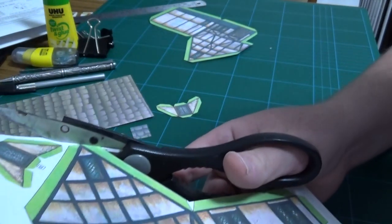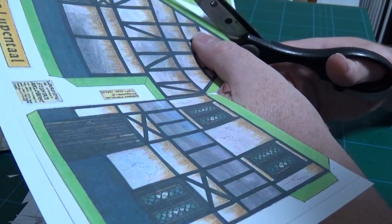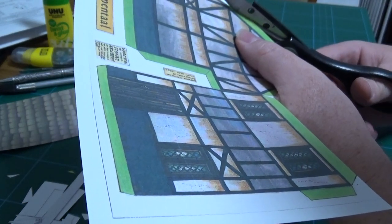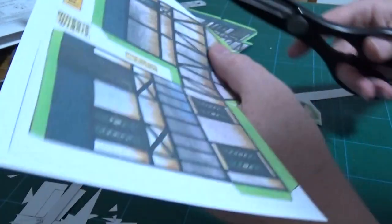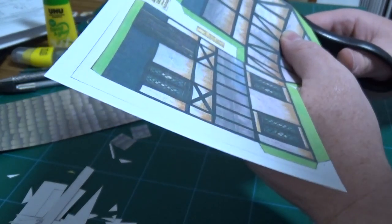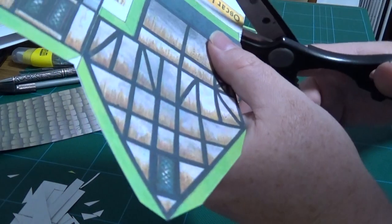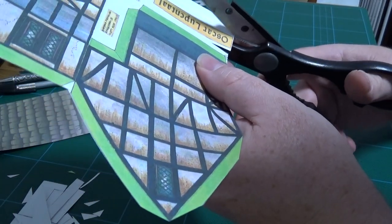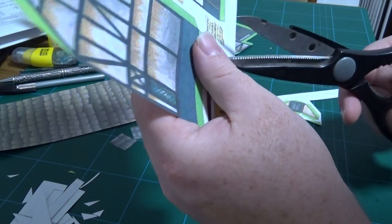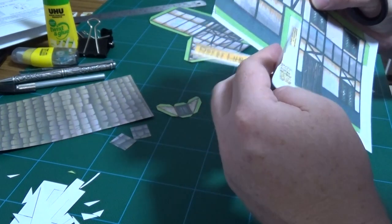One of the things I'm doing while I'm cutting these out is I'm cutting the angles a little bit differently to what they do, which is not necessarily a design improvement, but it just makes it easier for me to find where I've got to do my folds when it comes to scoring and folding these things, because I'm basically lazy and I don't have a lot of spare time, so I'm whipping through these things most nights. So if there's nothing on the back and these are not pre-cut card, and I don't know if the original cardstock buildings were pre-cut or not actually, but if they were, it would have saved an awful lot of fussing about.